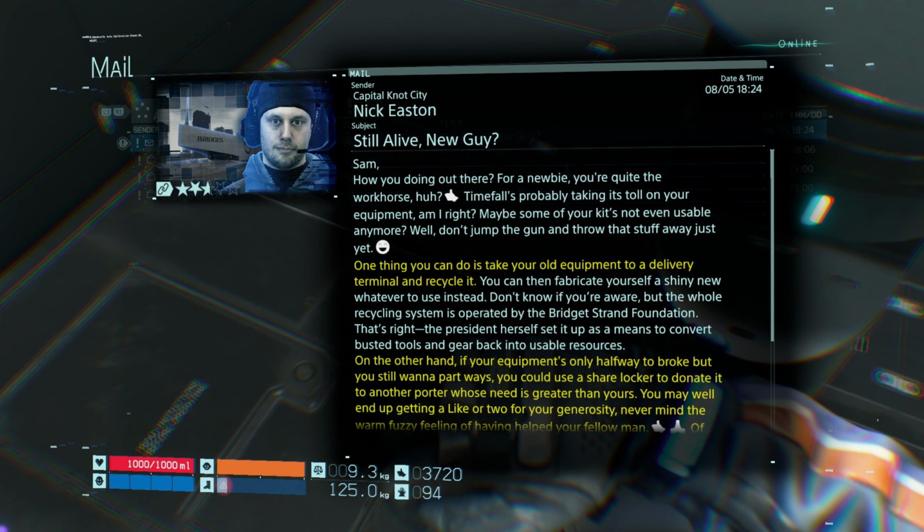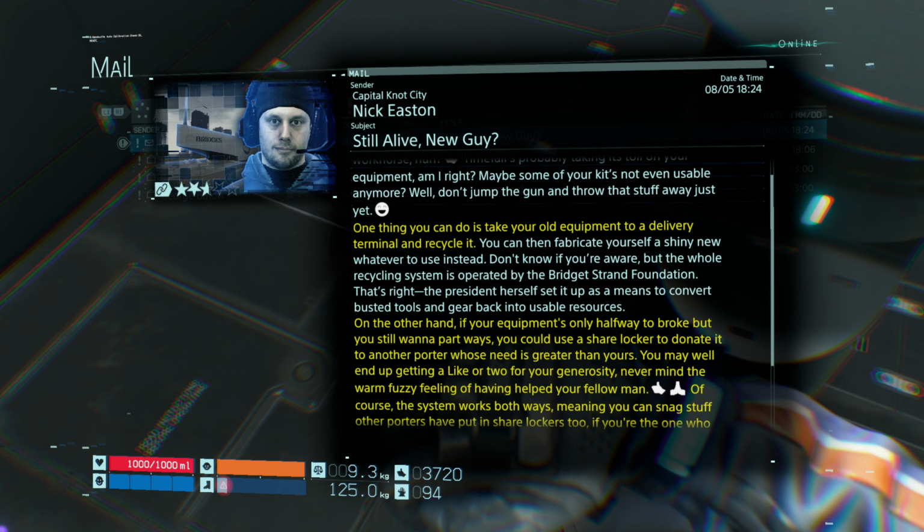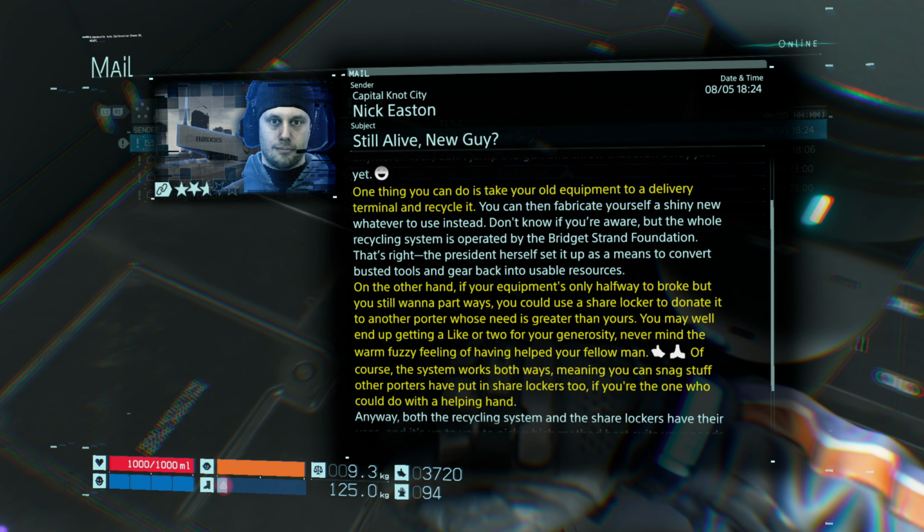Still alive, new guy? Sam, how you doing out there? For a newbie, you're quite the workhorse, huh? Timefall's probably taking its toll on your equipment, am I right? Maybe some of your kit's not even usable anymore. Well, don't jump the gun and throw that stuff away just yet. One thing you can do is take your old equipment to a delivery terminal and recycle it. You can then fabricate yourself a shiny new whatever to use instead.